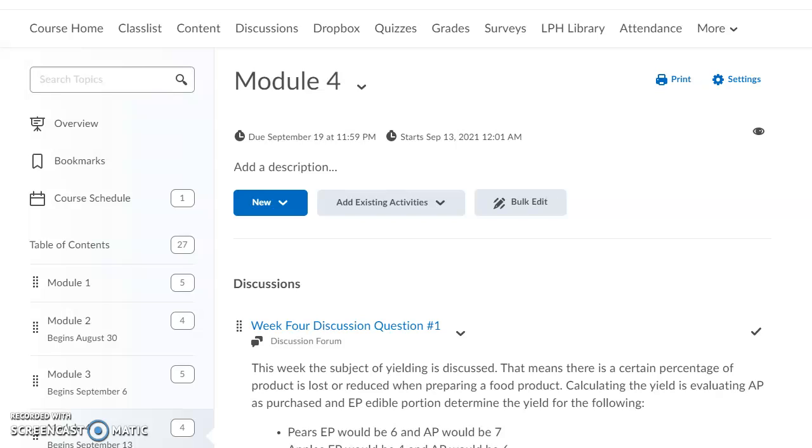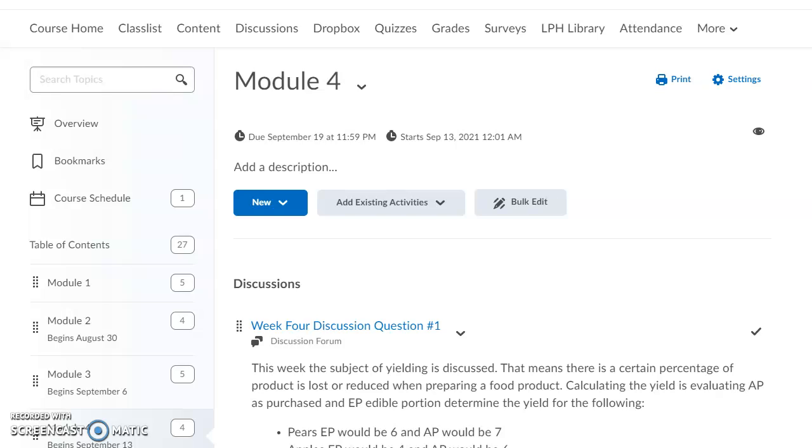yielding. So I want to kind of break this down, not to deviate away from the terms of applying yields towards different recipes and foods that we would happen to prepare. But I just want to give you a basic definition so that everybody understands yielding better. When you yield something, you take away from it or you happen to reduce it.